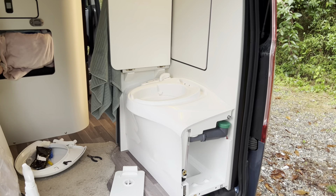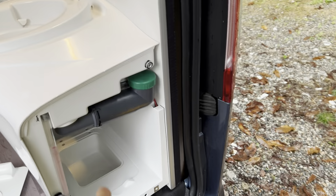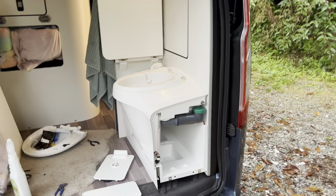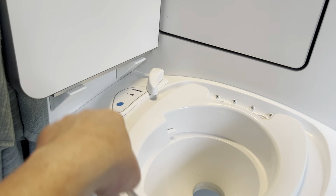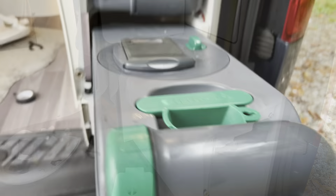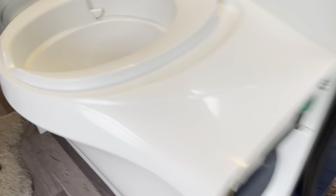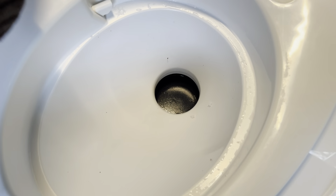It could be that it's a little bit dirty in there. To clean it out - I've done it once before already - you do have to remove those screws, but it's very easy. The whole thing comes out as one unit and then you can take it to your garden hose and give it a good rinse out from the inside. Then you can remove what I've just shown you and tip all the water out. It'll take you an hour or so, maybe a bit longer, but it gives your toilet a good service and clean.